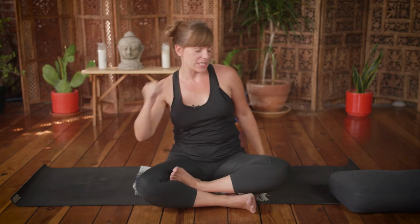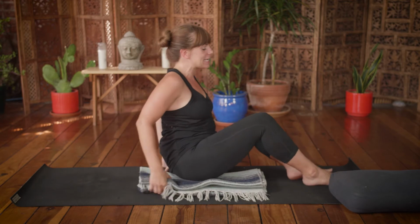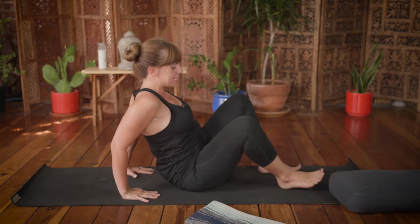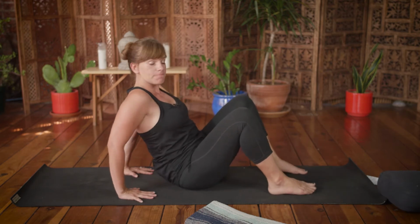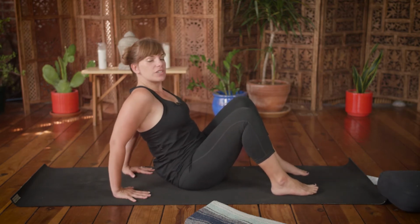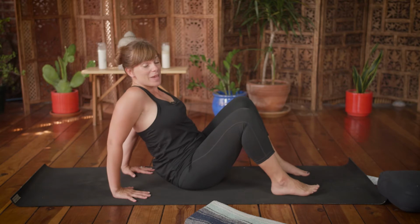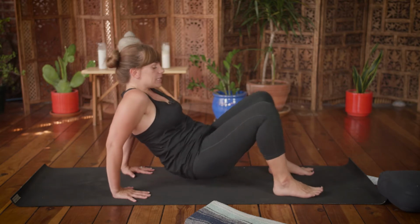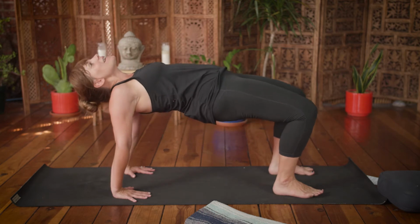And we're going to take the hands behind the back, and I'm just going to spin so you can see what I'm doing. But we're going to take the hands behind the back, and the fingertips are going to point towards the bum. You're going to take both soles of the feet to the floor, and you're going to press down through the soles of your feet and through your palms, and you're going to roll your shoulders back and squeeze your bum. So from here, we'll do this 3 times, pressing into the soles of the feet, squeeze the bum, lift up, roll the shoulders back.